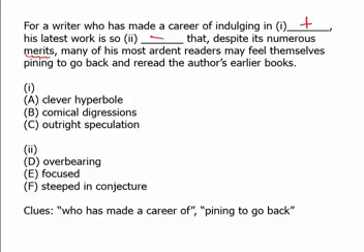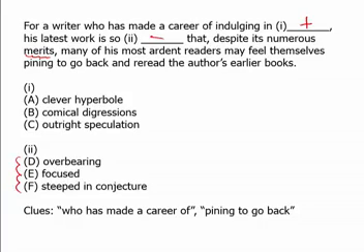So let's start with the first blank. A, clever hyperbole. Positive, clever. Comical digressions. Comical, amusing digressions going off the topic, but in a fun, amusing way. Both positive words. But look at C, outright speculation. Probably not something that readers want to go back to. Now you can argue, oh, well, maybe outright speculation is what readers want. And possibly. But at this point you want to say, is there something here in the second blank?